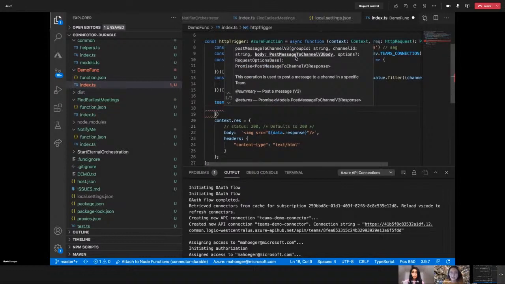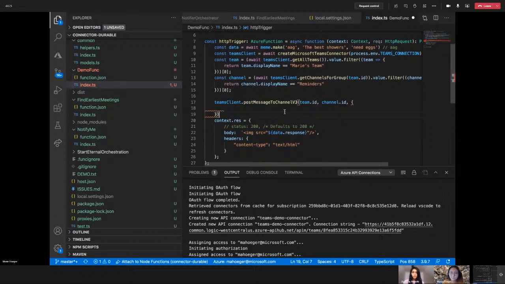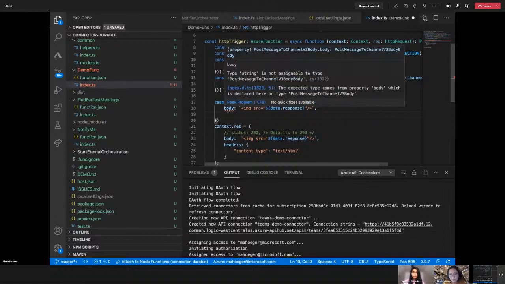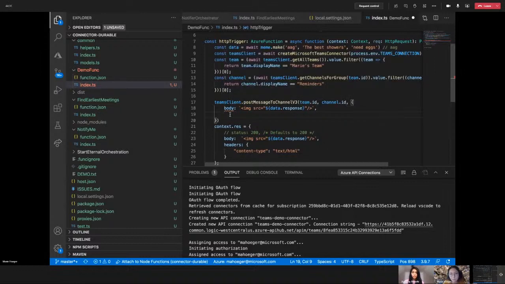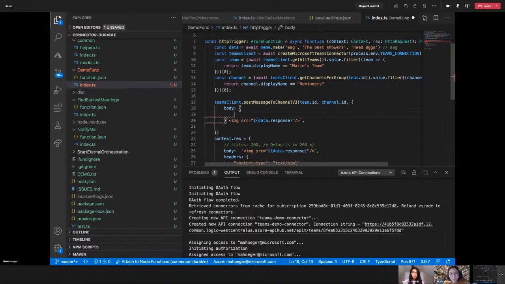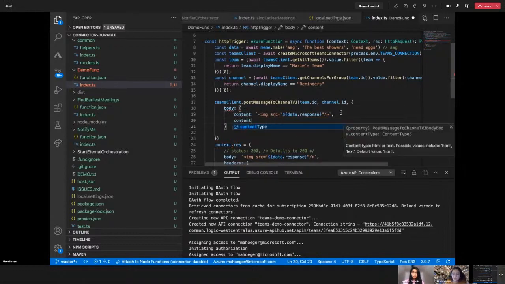For the body here, again, it has IntelliSense. Let's see, what were some of the properties I need? Body. So the body is going to be the same here. And then I'm also missing type, I think. Oh, whoops, sorry, body is, there we go, content and content type. With HTML.